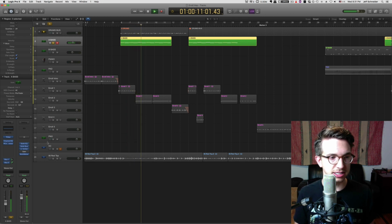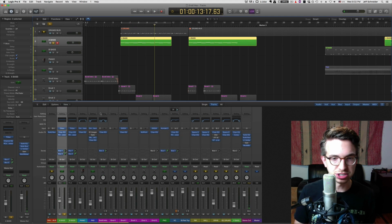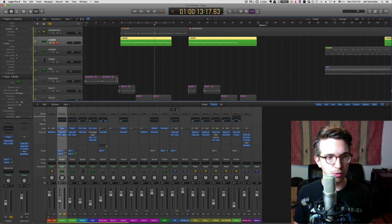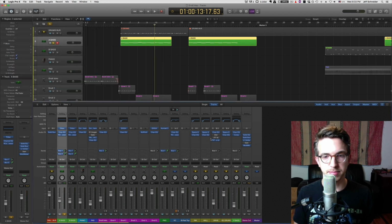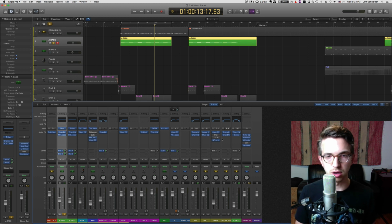And the reason for that is I got this parallel compression thing happening so that it cuts through the mix a bit better, because it's such a low patch that I felt it needed a little extra help, especially in the mid-range. So you can see here I boosted in the mids and cut out some of the lows and the highs just to get a little bit of beefiness back to the sound so it's not so low and inaudible when you're not using headphones.